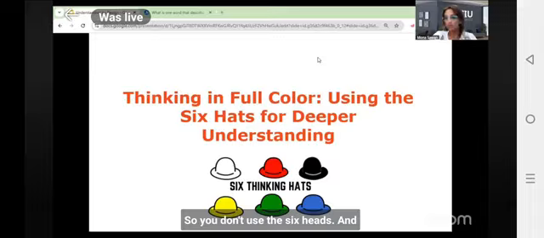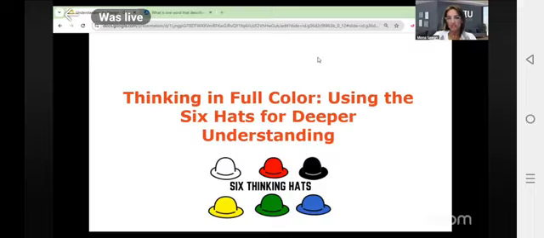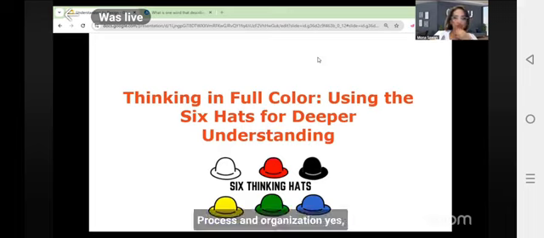So you don't use the 6 hats in your lesson. Process and organization, yes, organizing ideas. This is the blue hat. The blue hat helps manage thinking, setting goals, and organizing ideas.